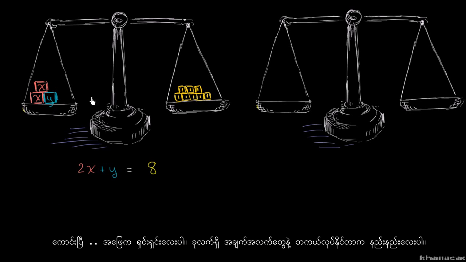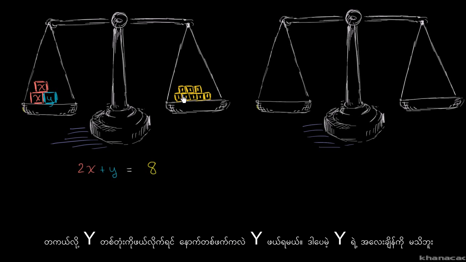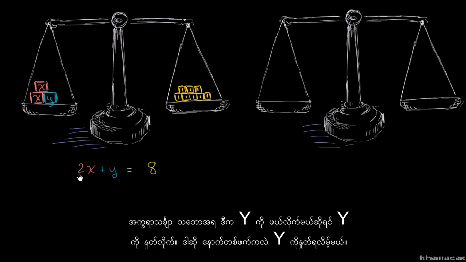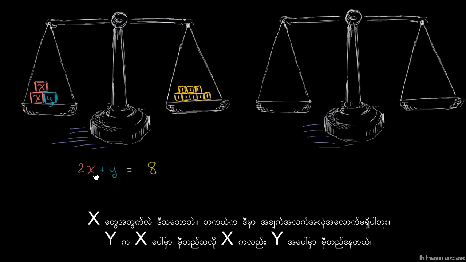Well, the simple answer is, with just this information, there is actually very little. You might say, well, let me take a y from both sides. You might take this y block up. But if you take this y block up, you have to take away y from this side, and you don't know what y is. If you think about it algebraically, you might get rid of the y here by subtracting y, but then you're going to have to subtract y from this side too. So you're not going to get rid of the y. Same thing with the x's. You actually don't have enough information. Y depends on what x is, and x depends on what y is.